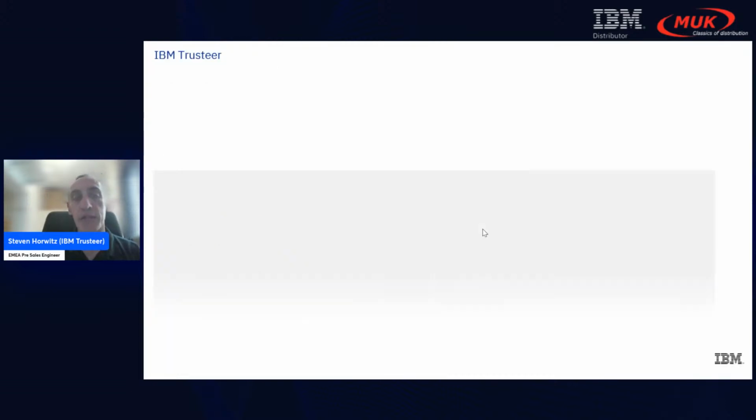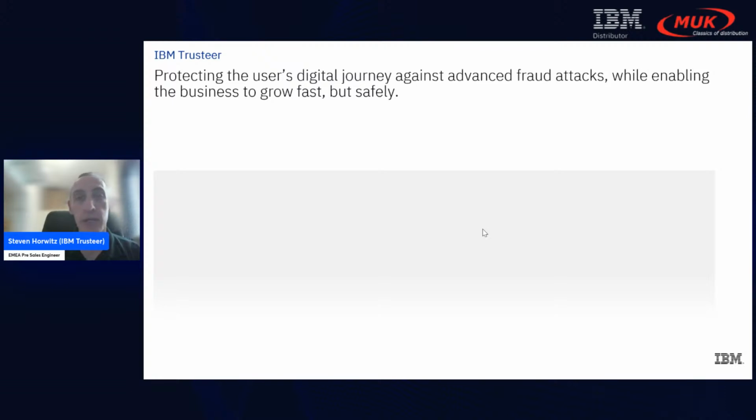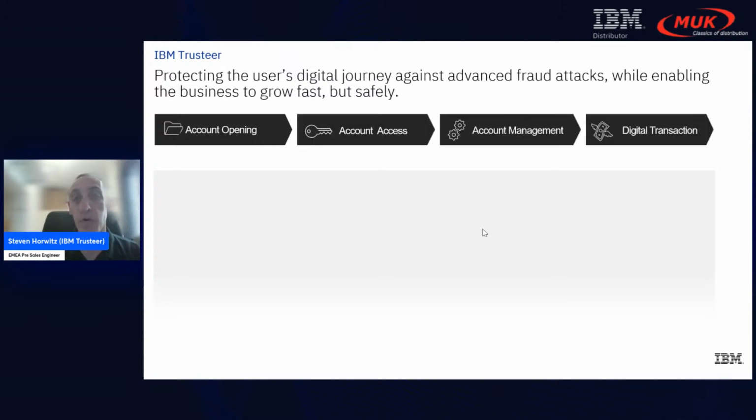So let's understand Trusteer in a bit more detail. We've covered the fact that it's new account and account takeover, and that is the web and the mobile. But let's go into a little bit more detail. So first thing, as we said, protecting across that online channel in the account opening stage, and obviously in the profiled account takeover stage as well. Now, where this gets interesting is you'll see that there are 4 boxes on the screen: account opening, account access, account management, and the transaction itself. Account opening, we've spoken about. Let's talk a little bit about account takeover.